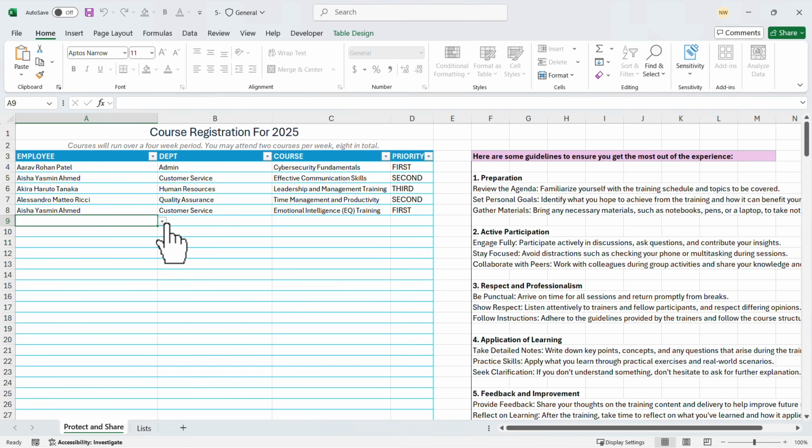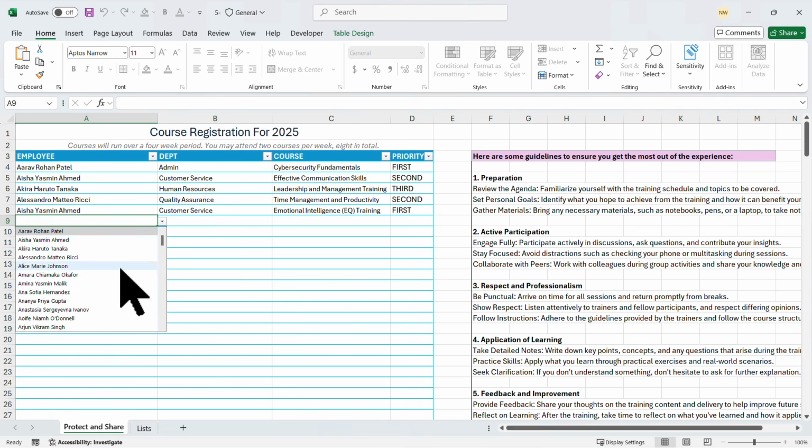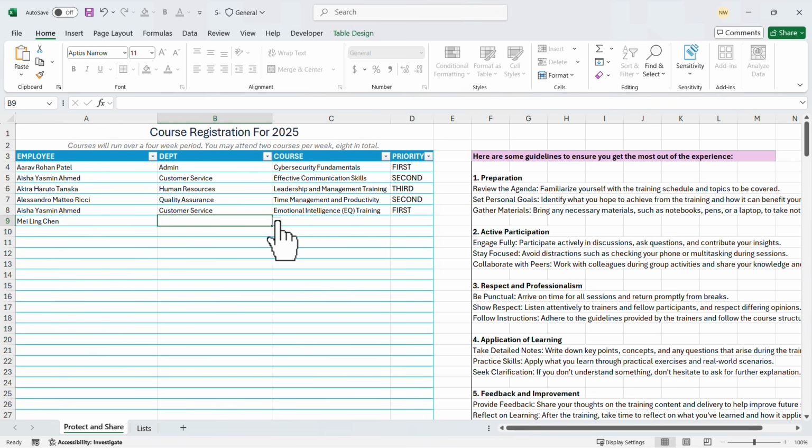And there you go. So now I can enter some more information in here. I'll go down here a little further. Mei Ling. And so Mei Ling can come in here and use the form. And we're good to go. If Mei Ling tries to make some changes over here to the right, maybe try to sabotage the sheet, she cannot do that.